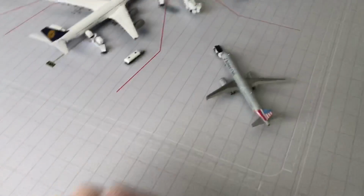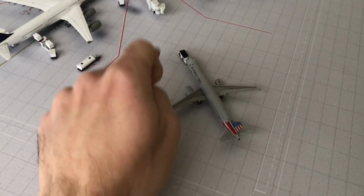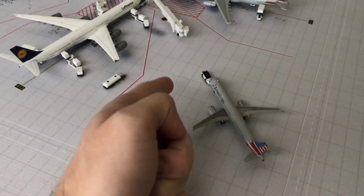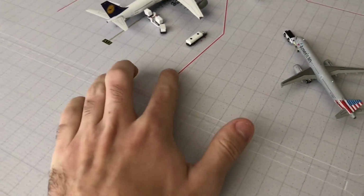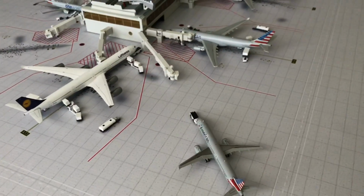The crazy thing is, I'm thinking you can park A330s here. I park A330s here because I've been kind of doing trial and error with everything. I was thinking about moving the Volaris gate to here because I just feel like it's more appropriate to park a wide body in the nice wide body gates that the mat itself gives me.